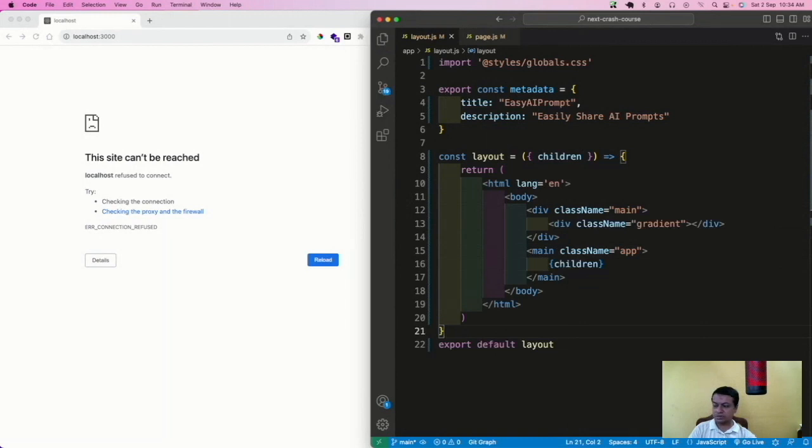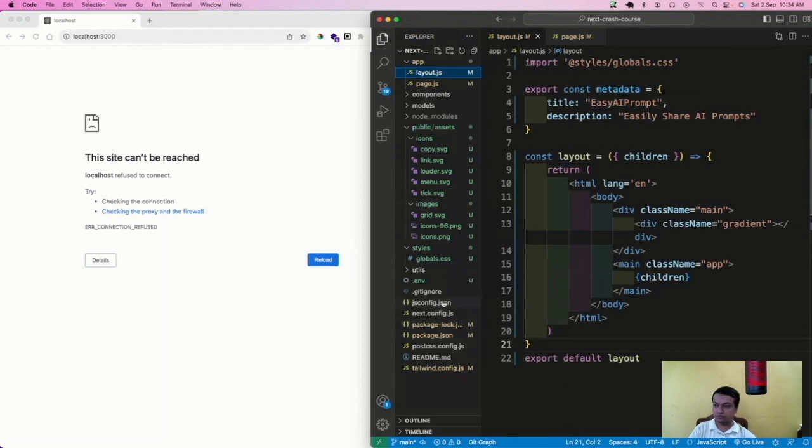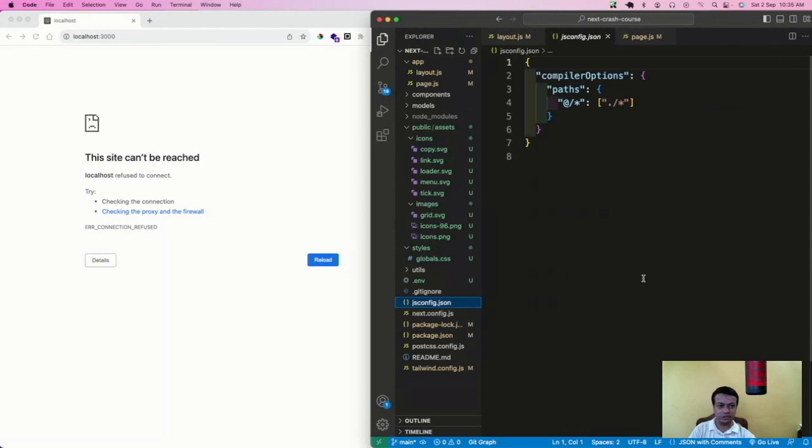Now one more thing we need to do before going higher. So this jsconfig.json file is there. Here also we need to make one change, at the star. The change is like this should go away, and it should be like this, and it is taking everything properly. Path is proper, so make sure it is like this. Okay, so that is there.